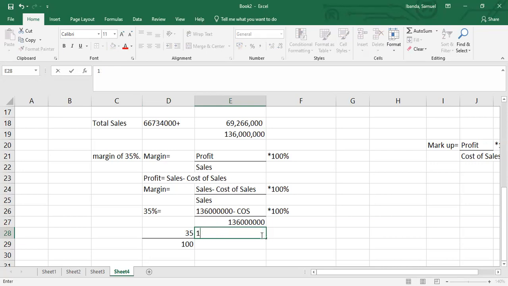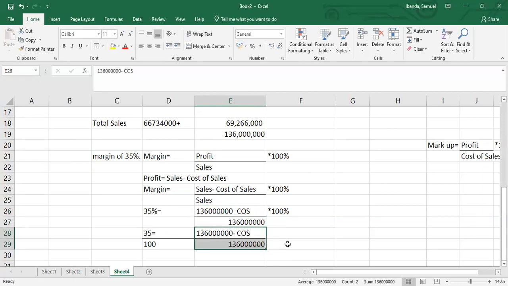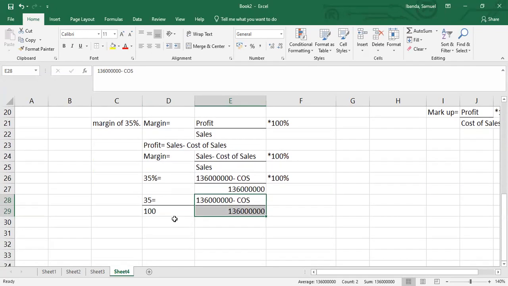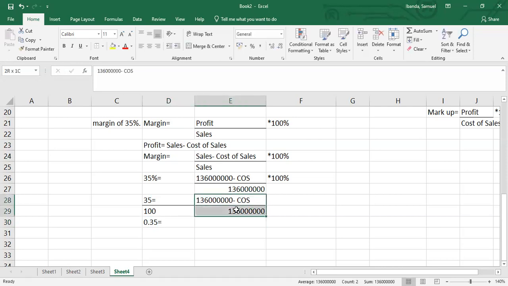I'm basically going to remain this. Let me just copy and paste. This would equal to, this is equal to this. Okay, I hope you're following my Excel. So once I have that, definitely this is 0.35. All right, 0.35 is equal to this. I've not changed, okay?